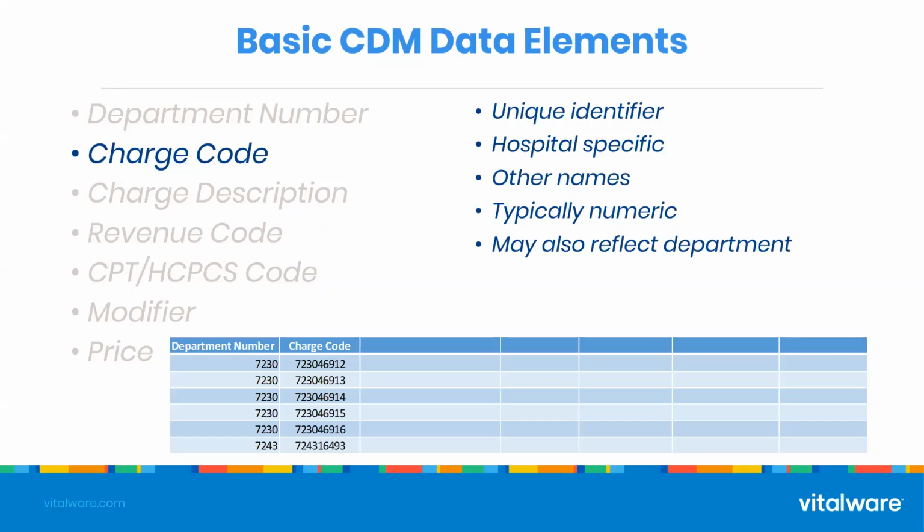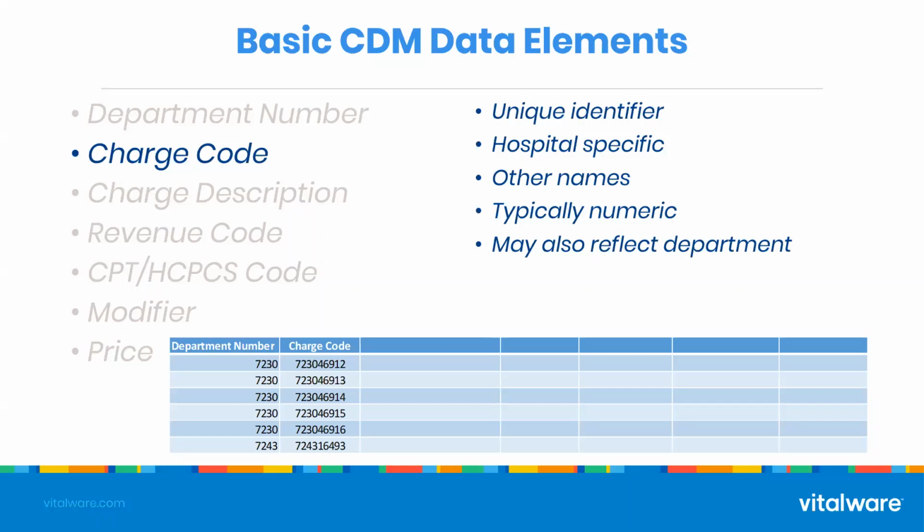These are specific, again, to each hospital. So the hospitals develop these themselves inside their patient accounting system. I've often seen the charge code be called other names such as procedure ID or charge ID, or procedure code. So this may be named something different depending on which hospital system you're currently on. These are also typically numeric. Each different system has a different character length.